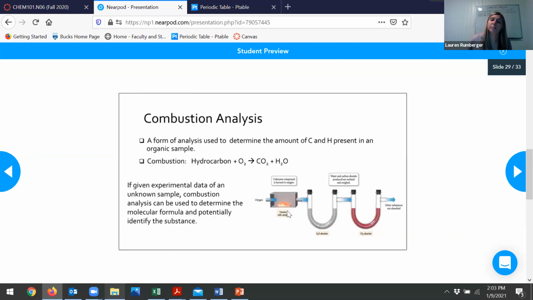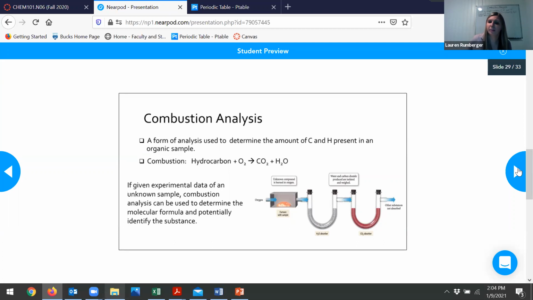So now, the problem that we're going to practice is taking some experimental data of a sample and trying to determine the molecular formula of that substance based on the data obtained through combustion. Combustion is the reaction with oxygen and heat to form carbon dioxide and water. If we collect the carbon dioxide and water in these absorbers, a water absorber and a carbon dioxide absorber, we can measure the exact amount that was produced by the combustion of a sample.